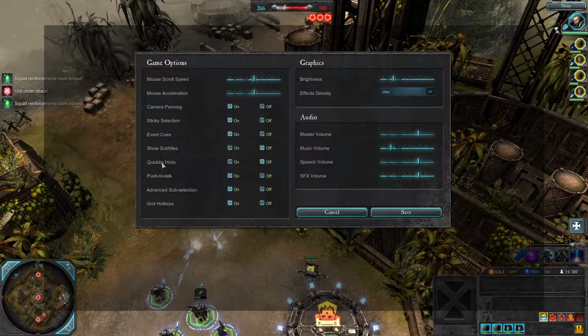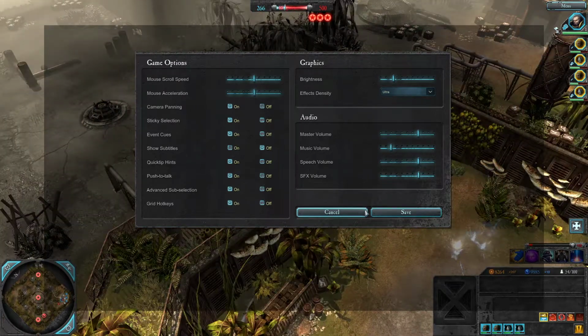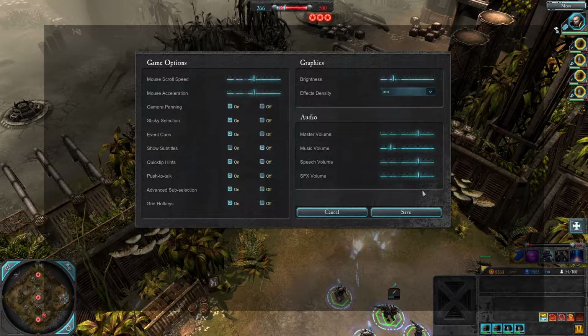Quicktip hints. This one is, when I watch some people stream, very often I realize that they have this option turned on, because by default it's on, and this is the only one that doesn't appear in the main menu options. You will find all the other options, but this one you won't find. If it's turned on, you will have a lot of help, like if you are a newbie player.